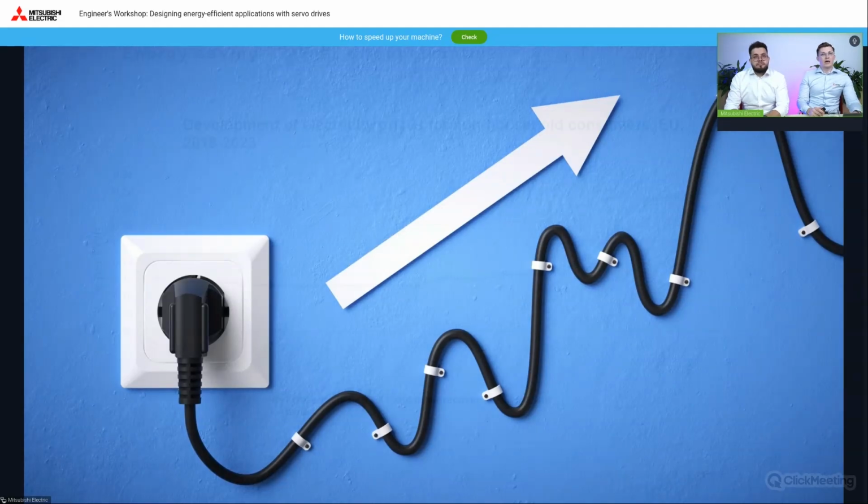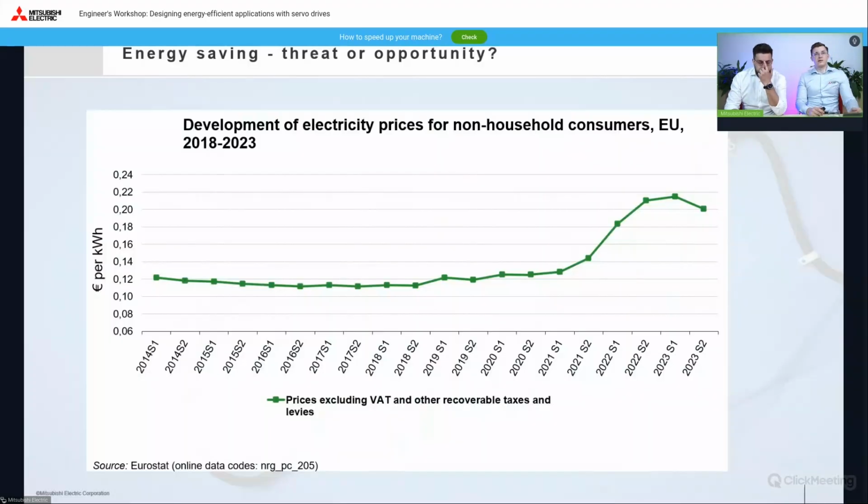Gladly do so, because as you can see on this graph, we can already speak of a twofold increase compared to the situation before the COVID-19 pandemic. The prices have gone down a little in the last quarter, but definitely we can say that they will never come back to the level before the pandemic. Why? I think it will be easier to understand when we look into the second part of the chart.